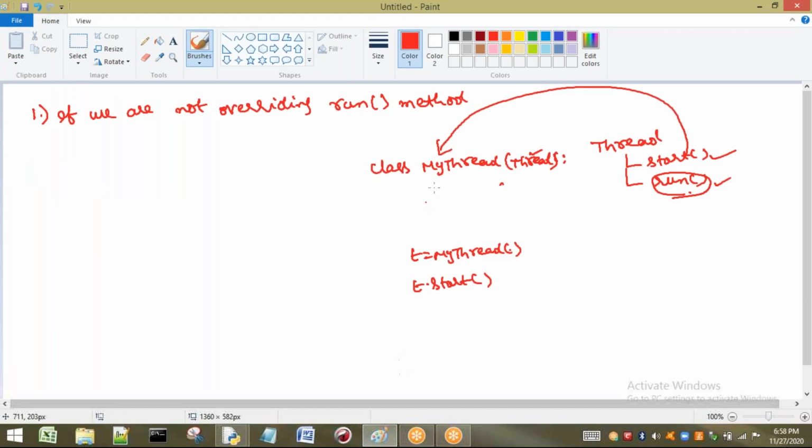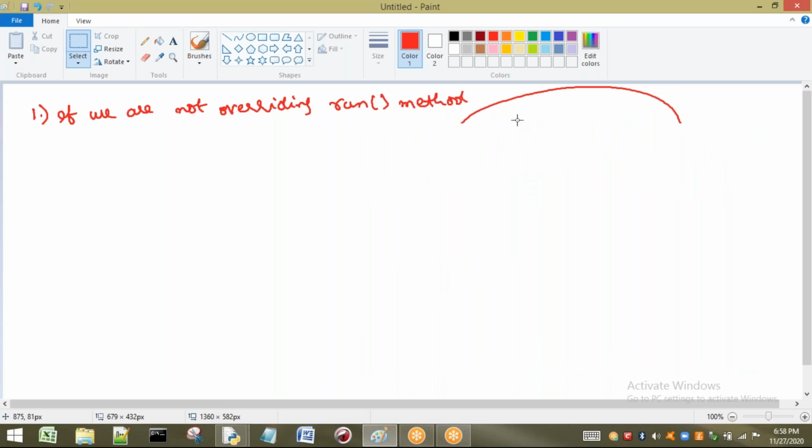What is the second case we have seen? Just I will remove this one. The first case is completed. What is the first case we have seen? If you are not overriding, is overriding necessary? No. Don't override. Sorry. If you are not overriding, what happens?